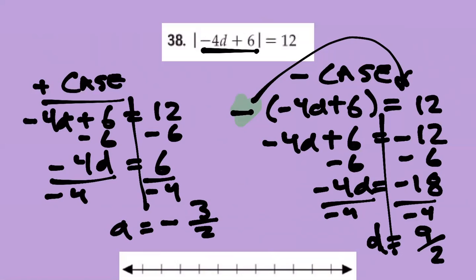You have 9/2. So if we make this 0, and we'll make this 1, 2, 3, 4, 9/2 is basically 4.5, so that's going to put that right there. And then negative 3/2, so negative 1 is here, and negative 3/2 is between negative 1 and negative 2. It's negative 1.5. And then there you go.